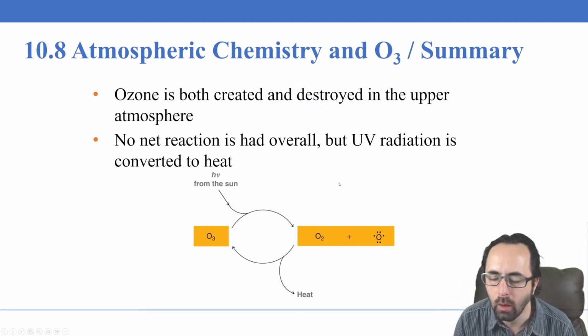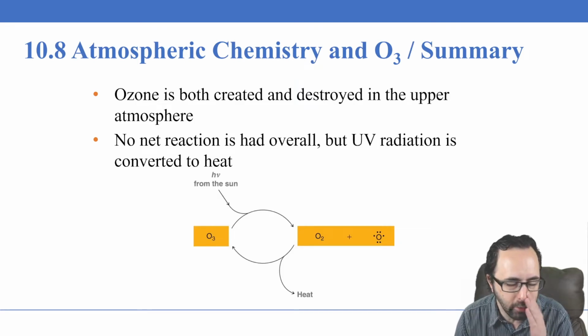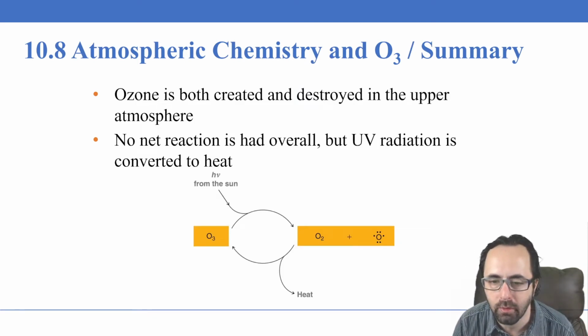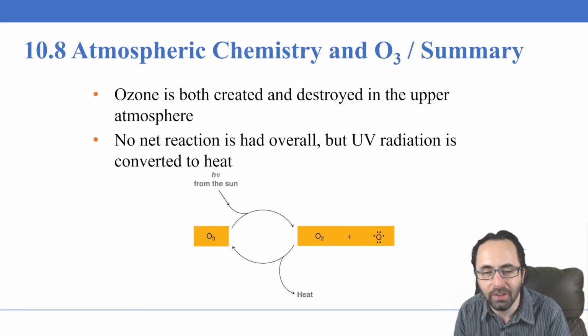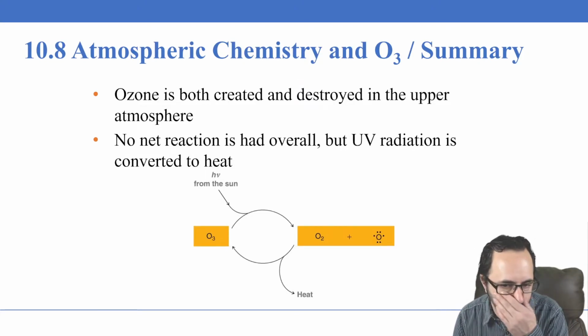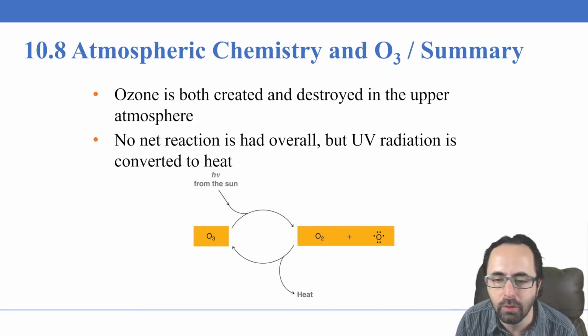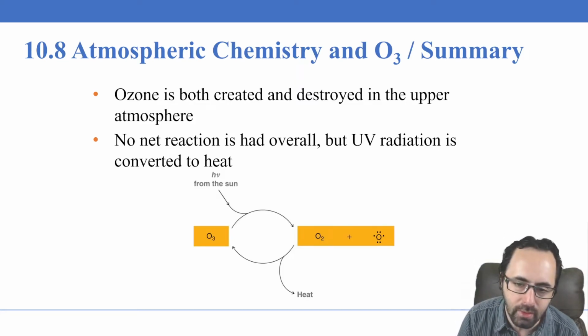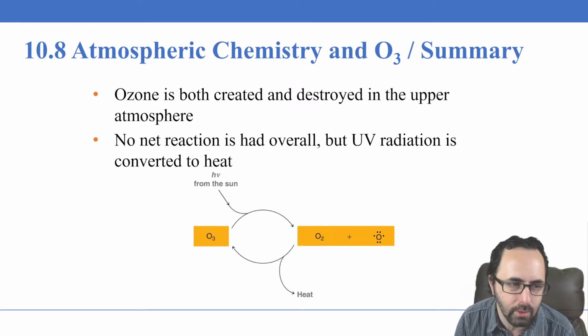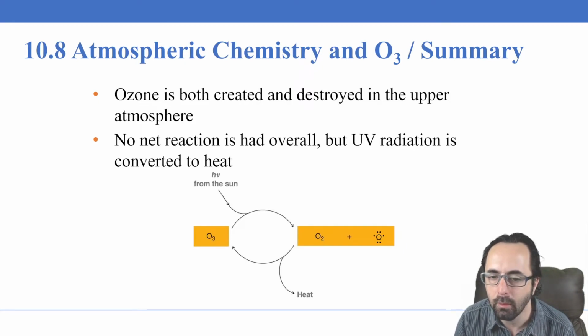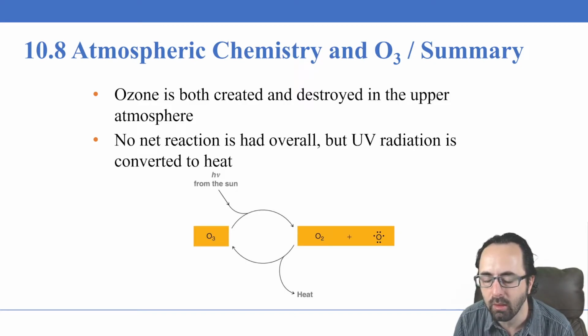Now, radical reactions are extremely important to atmospheric chemistry. If you are interested in becoming an atmospheric chemist or climate scientist, you really need to understand radical reactions. The reason radical reactions are so present is because they are often initiated by UV light, and up in the sky, these molecules are regularly exposed to UV light during the day. And then at night, there's no UV light. So there's a day-night cycle to these reactions as well. One of the most important molecules in the atmosphere is ozone.